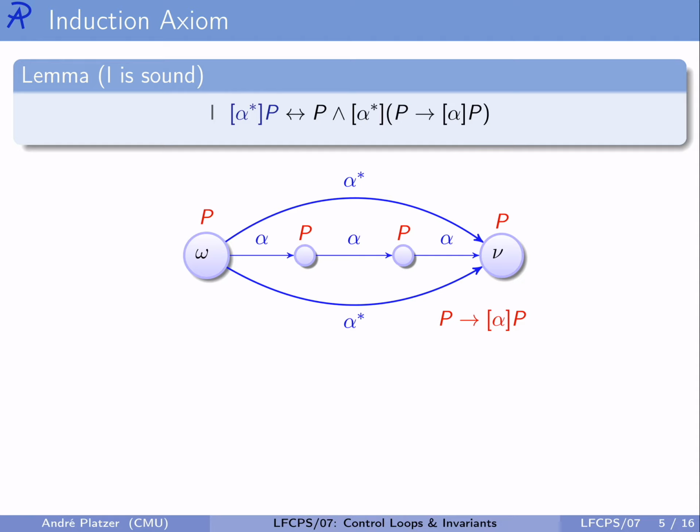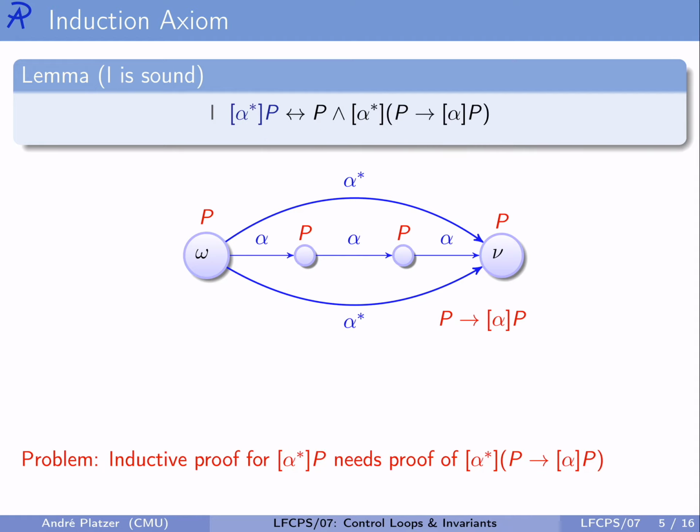The catch is the axiom still says, so all you need to do in order to prove a property of a loop is to do some stuff and prove some other property of a loop. In other words, the inductive proof that after any number of rounds repeating alpha, we're safe, asks us to instead do a proof of this slightly more complicated postcondition for the exact same loop. It's still the case that all we need to do in order to answer a property of a loop is to answer a property of a loop. That was the problem with the iteration axiom already.